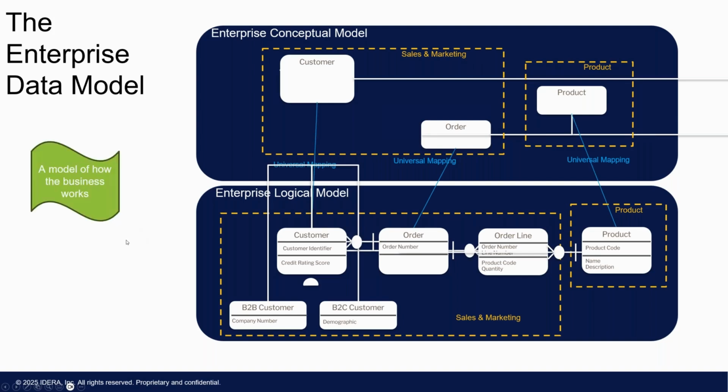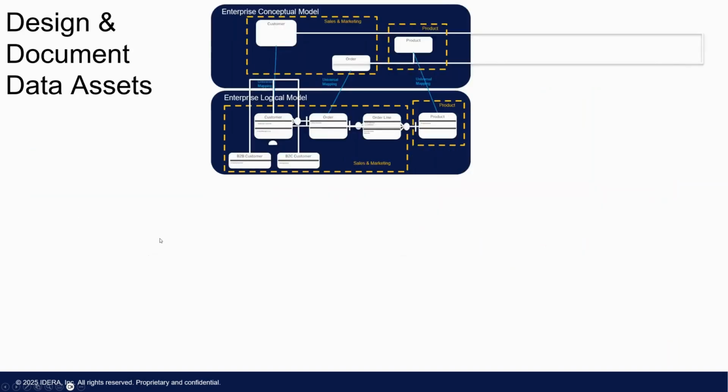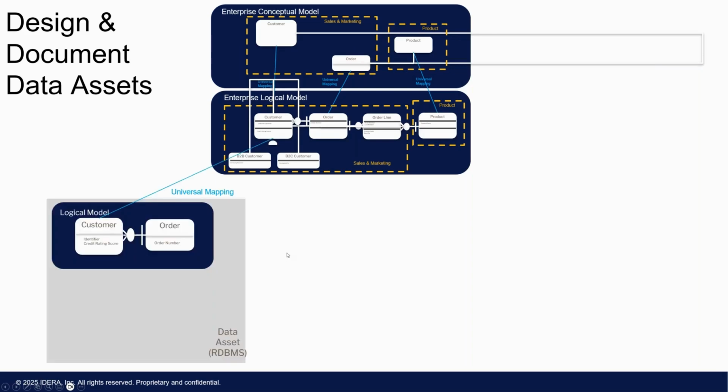Okay, so a model of how the business works. So the sort of process we use, and do excuse all these lines that have zipped all over the place, bless PowerPoint. We can use this enterprise model to design our data assets. And this is the process I'm going to be showing you in ER Studio in a moment. So we can pull fragments of this standard common business model and use that to design a new data asset.